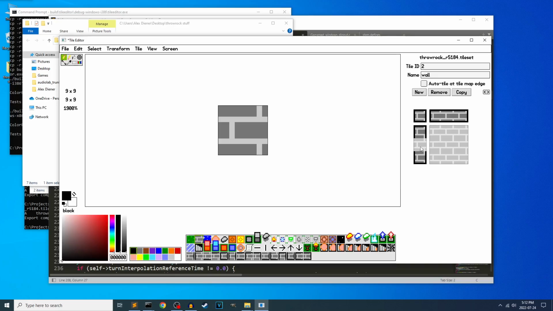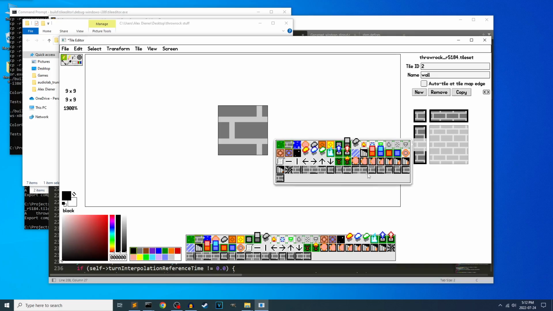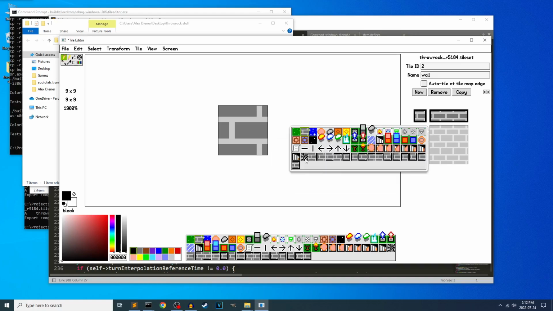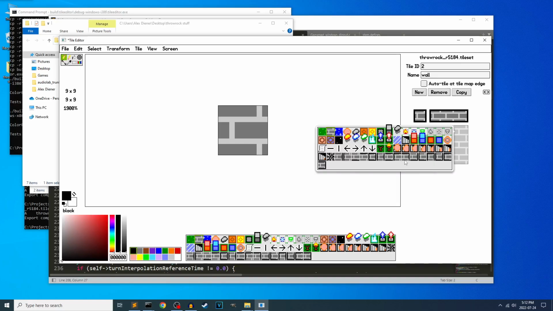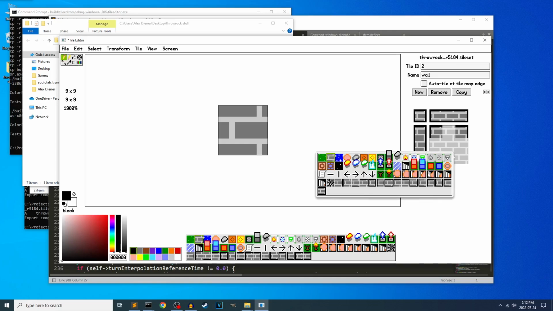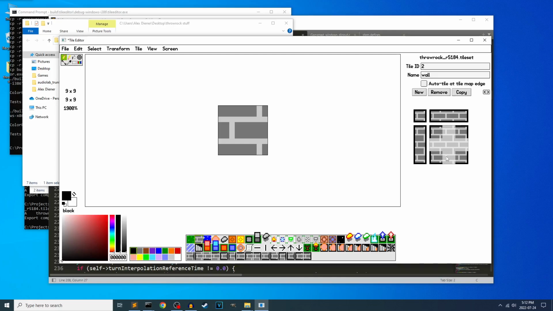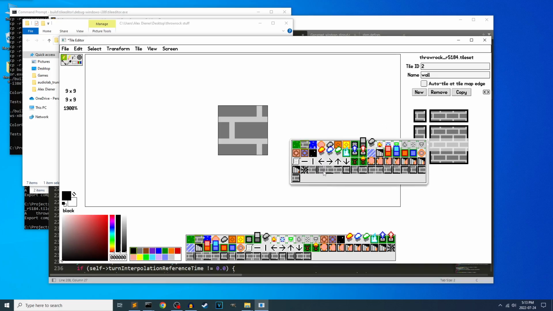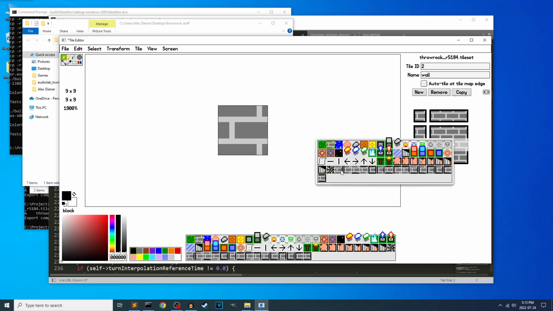Bottom edge, or sorry, bottom dead end. Left right edge, where are you? Okay, top left corner. It's kind of hard to tell with some of these. Top left corner is that. Top right corner, bottom left corner, bottom right corner. So yeah, all this is to say, I had this system. It existed, but I thought it was going to be insufficient for the game as I had it.